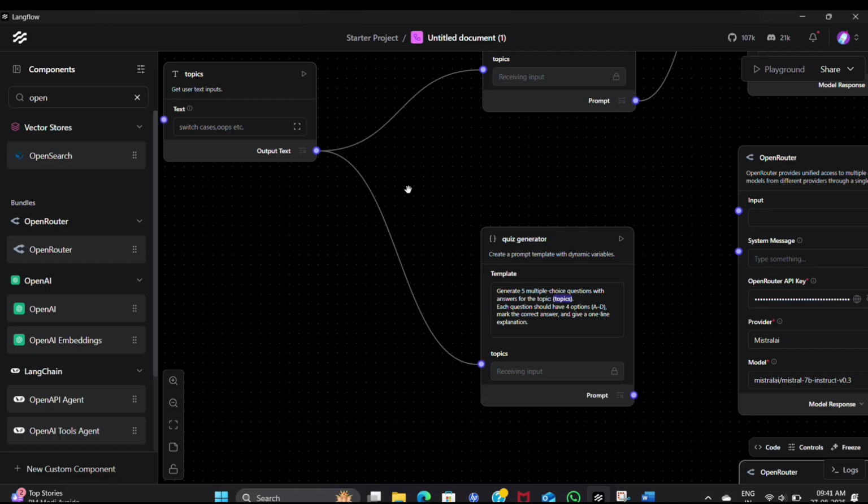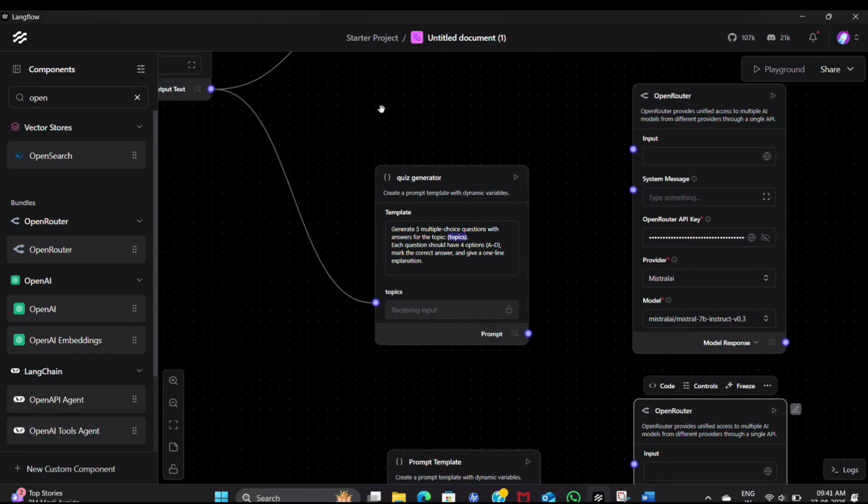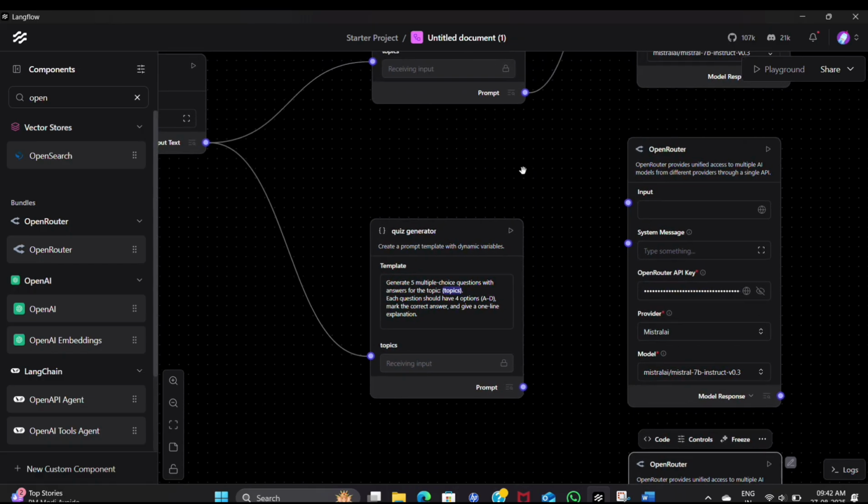Yeah, here it is. So this needs two inputs. One is subject and another is topic. So we have those two. So let's join subject here, and another one is topic.